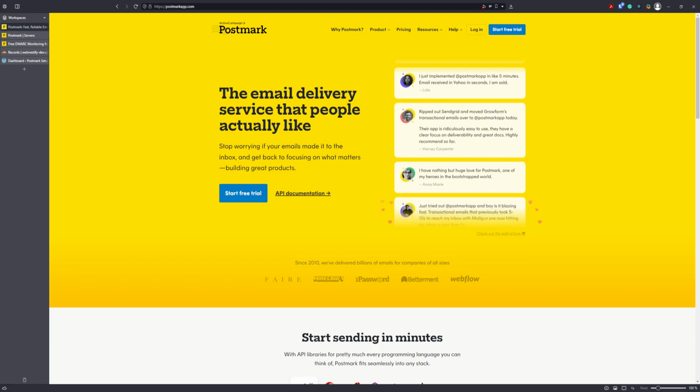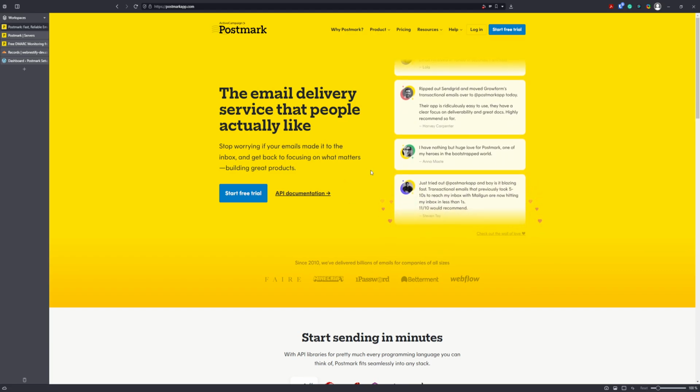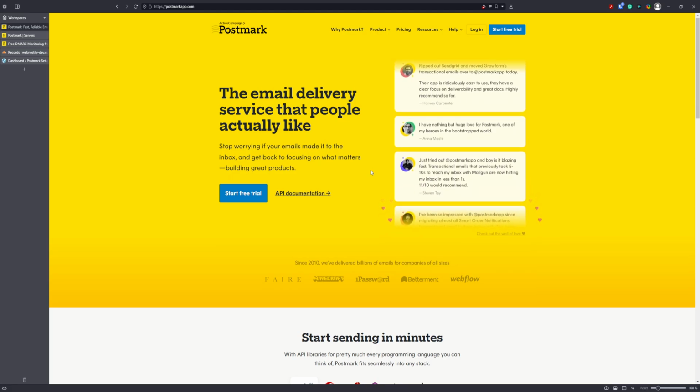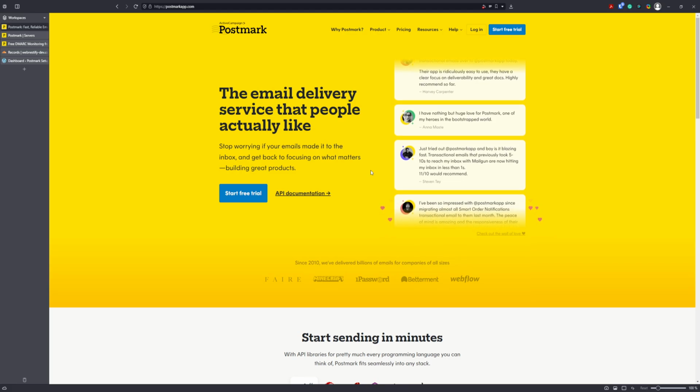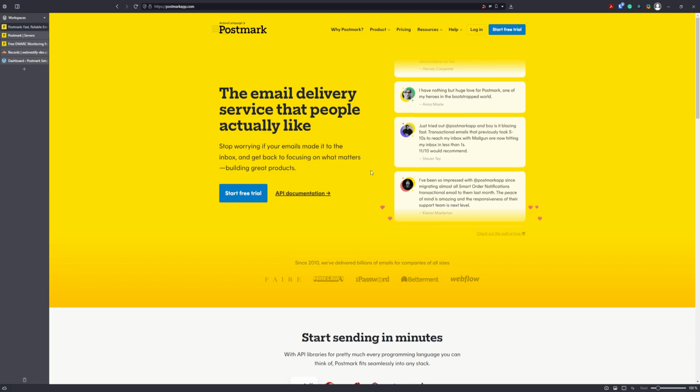So what is Postmark? Postmark is an SMTP service that you can use for your transactional emails, which are like password resets, welcome emails, account emails from WooCommerce, and those kinds of emails.